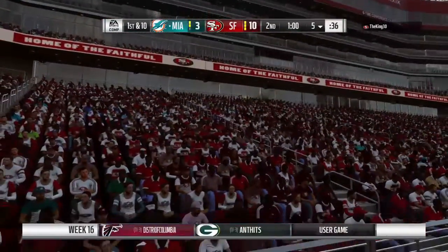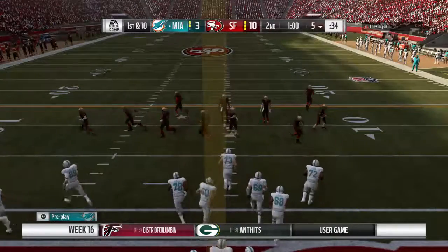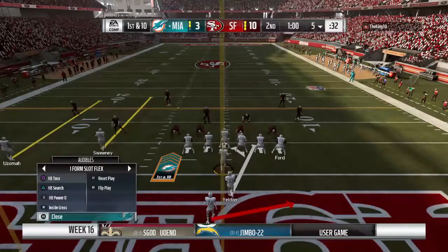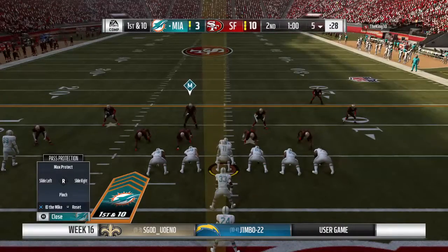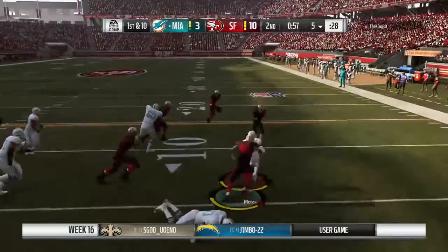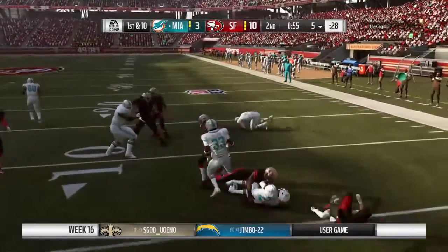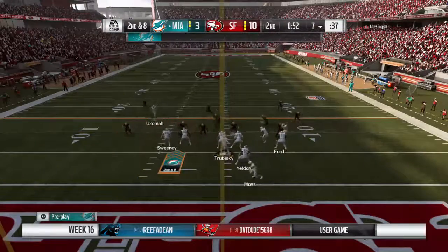But there are benefits to that type of a long drive. Your defense gets a chance to take a break, adjust a little bit, maybe get themselves ready to get back out on the field and play a little bit better. So they'll take the benefit even though they wanted the 6 points. And maybe wore down the other defense. We'll see. And he'll take this forward only up to about the 7. Give him a couple on the carry there.